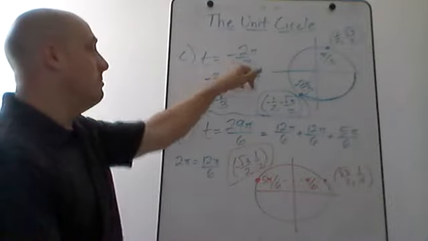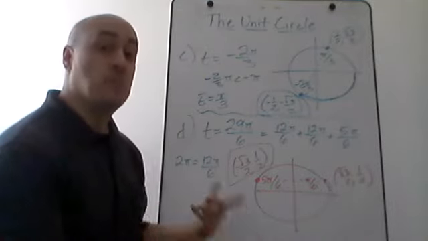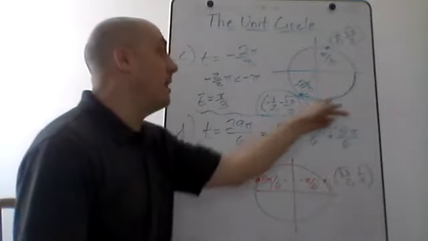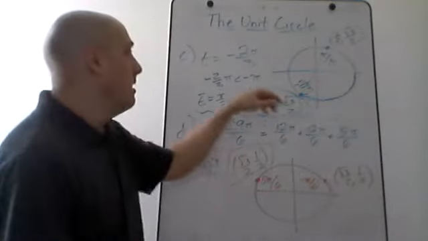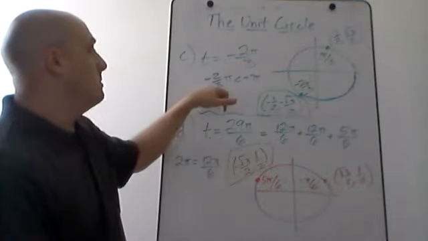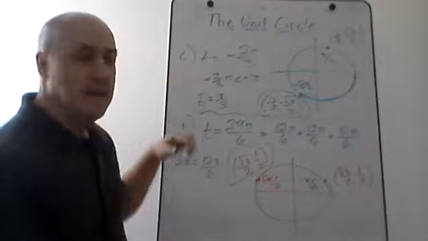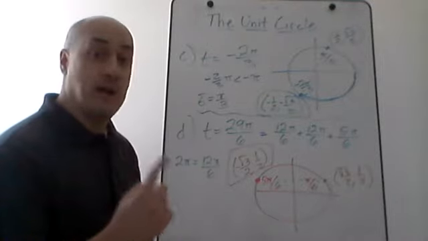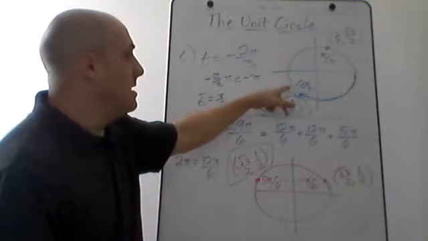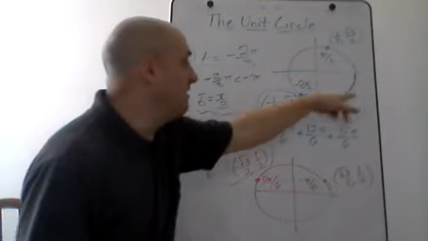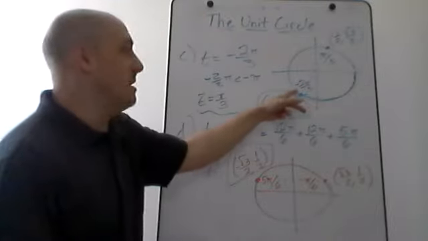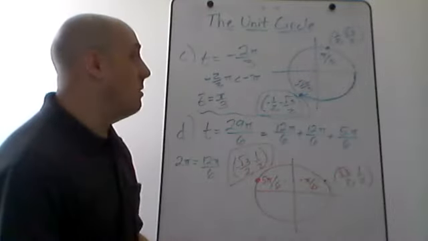So the next one is t equals negative 2 pi over 3. Remember, when it's a negative t value, you still start on the positive x-axis, but you go clockwise. You start moving downward, right? So for negative 2 pi over 3, I'm moving in this direction here. Now, 2/3 pi is a little bit less than 1 full pi, right? So that's going to take me over here into the third quadrant. If I had negative pi, I would go all the way halfway around the circle. Negative 2/3 pi is going to take me a little bit less than that. So I'm in quadrant 3.